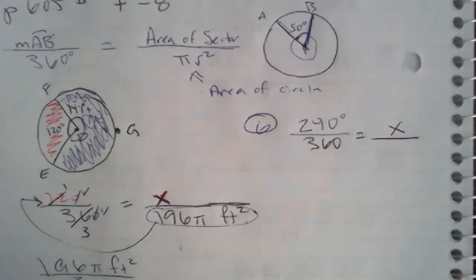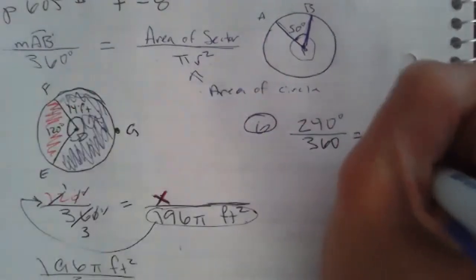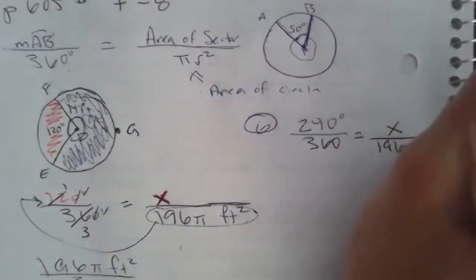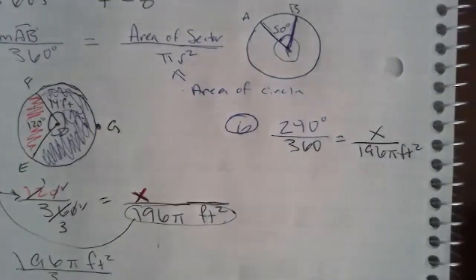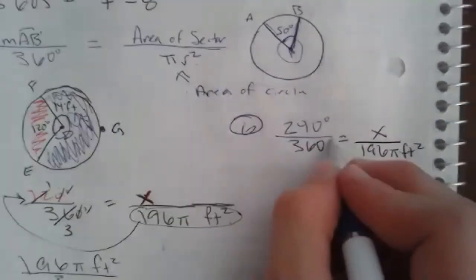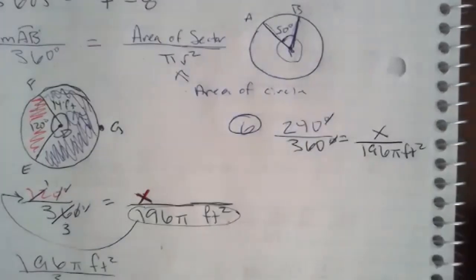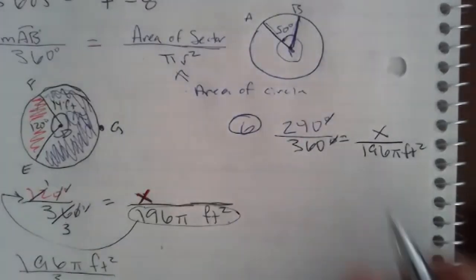Again, I did not color code correctly. Sorry, kids, you're going to have to bear with me. You know I make mistakes. All right, there's supposed to be a degree here, so the degrees cancel out. Remember, we're talking about area, so we should have degrees in our answer.